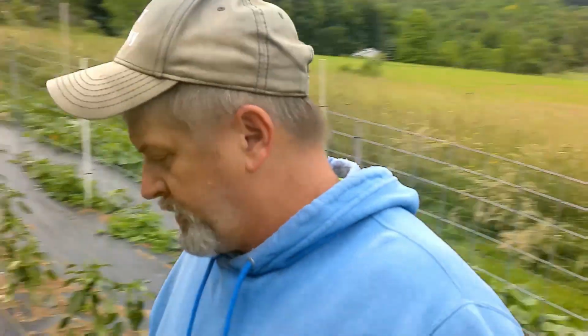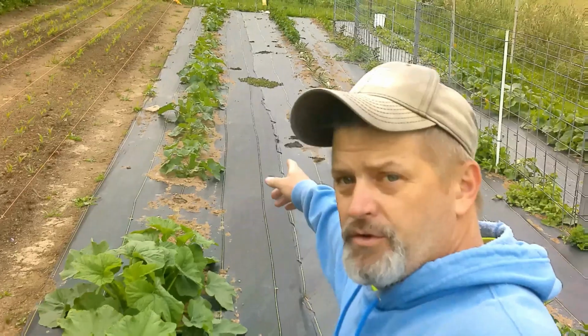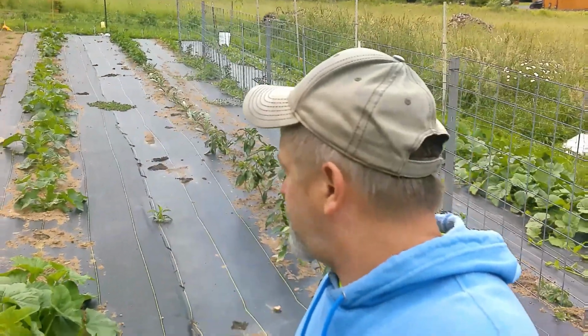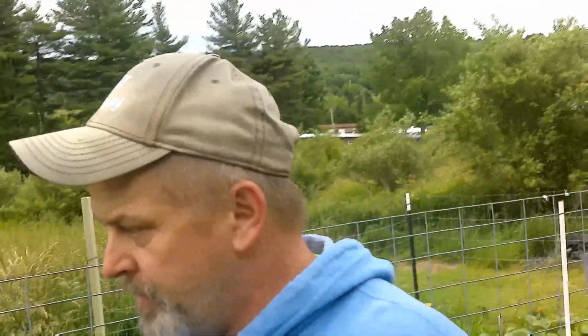But my squash, since I started using it, the zucchini is still getting attacked some by the cucumber beetles. But in all honesty, the rest of my squashes and cucumbers, they're letting them alone for the most part. I mean, they're not totally letting them alone. I'm still getting some bug damage. The zucchini's probably still the worst. But let me turn you around and show you exactly what I'm talking about.